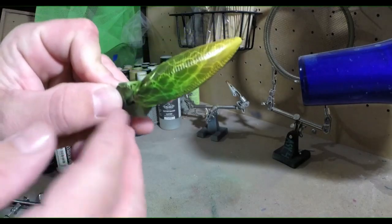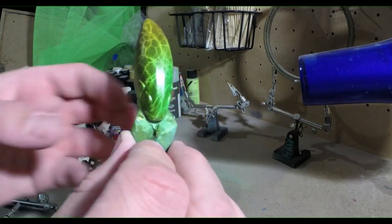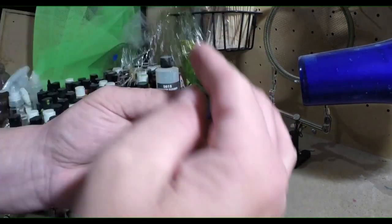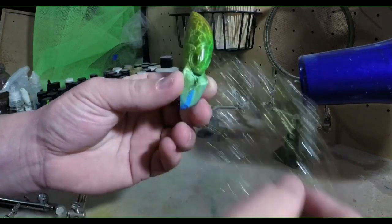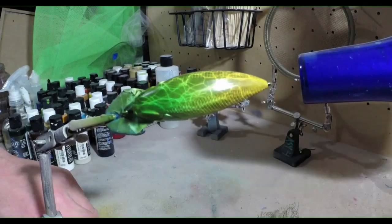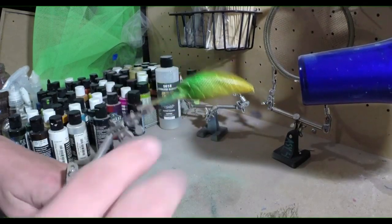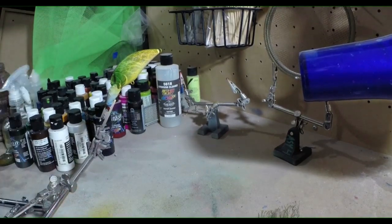Yeah, it turned out pretty cool on the top there, but we're not quite done. Do you see how it looked a lot darker once this was on? When this was on there, it looked a lot darker, but once you take it off, a lot of that goes away and it kind of blends together. Okay, so now what we're going to do is throw some lines down the side here.